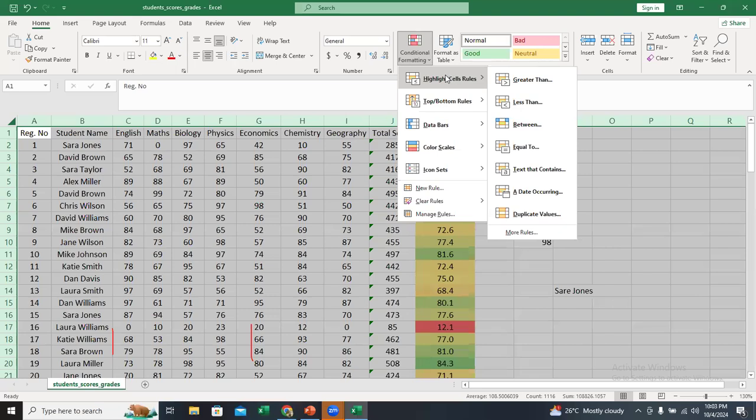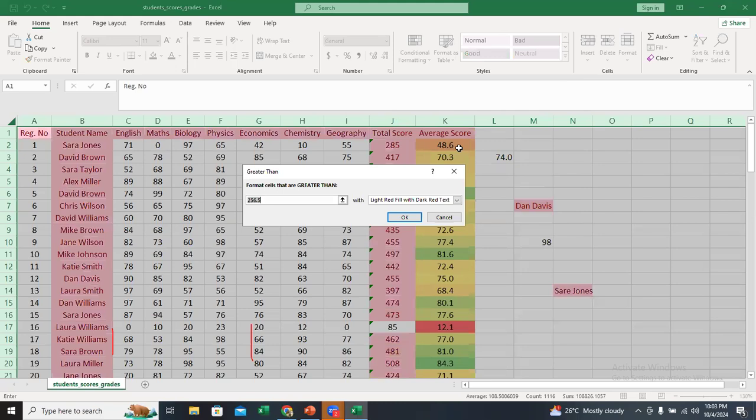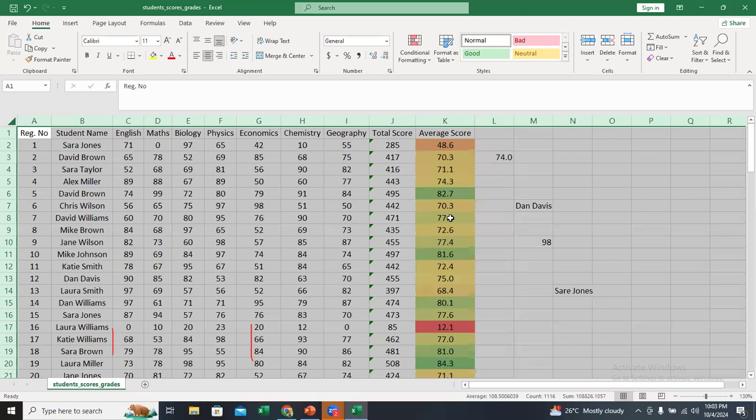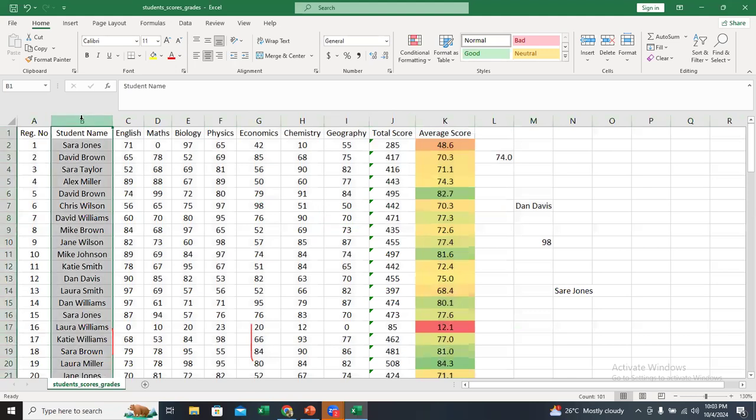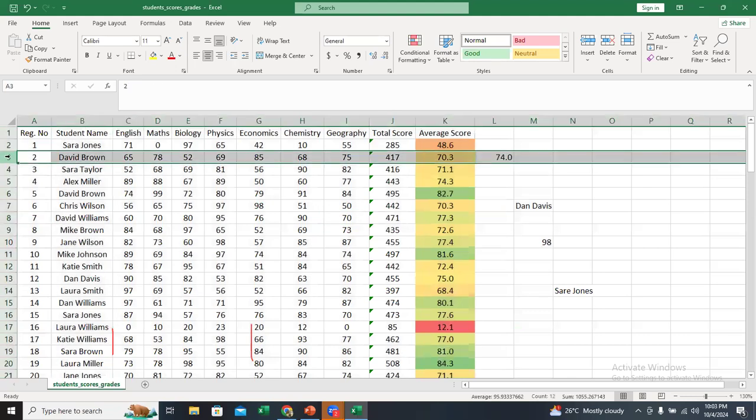So highlighting everything and using a single formatting for them is not going to apply to those that have text. For example, if you come to greater than and apply it to the whole data set, it is not going to work for those highlighted in text. So it is preferable to select your column or the row, whichever may apply, and apply the conditional formatting that you actually want. So I think I've answered that question.